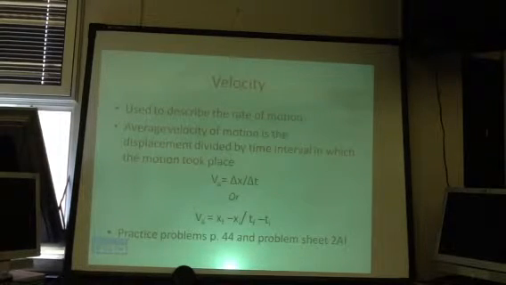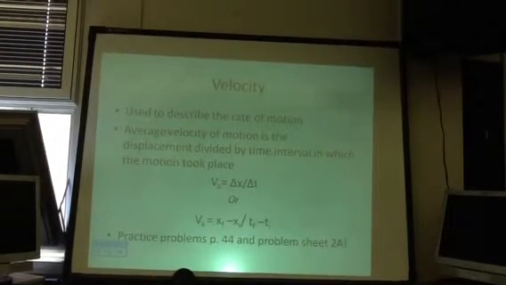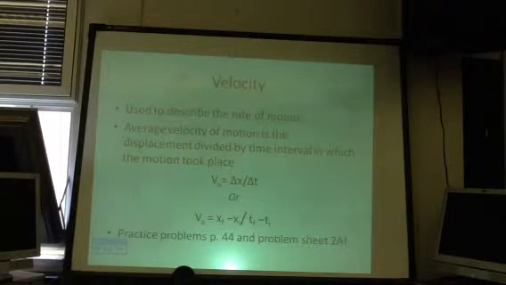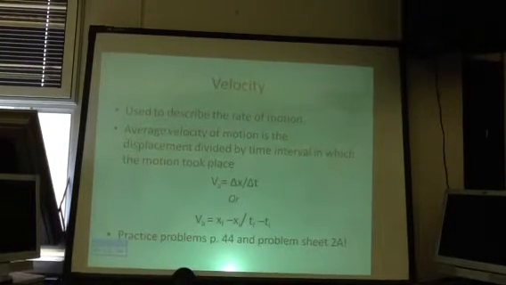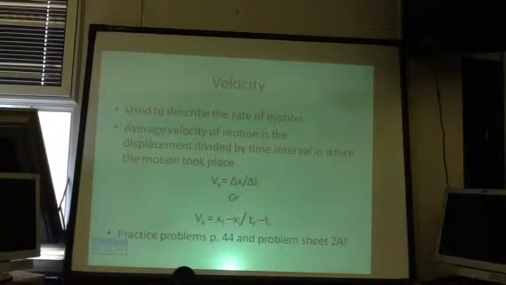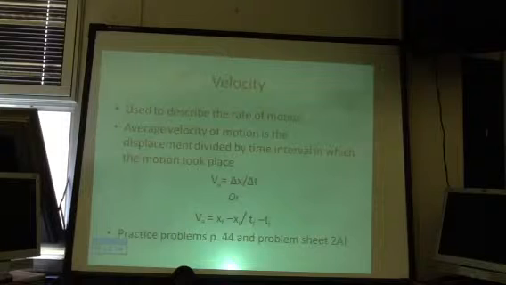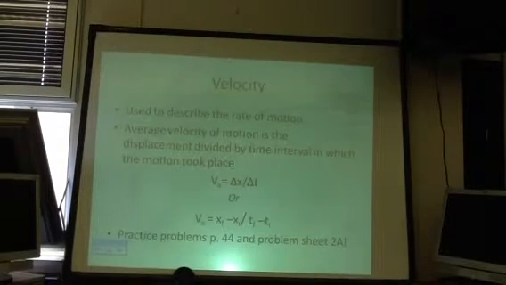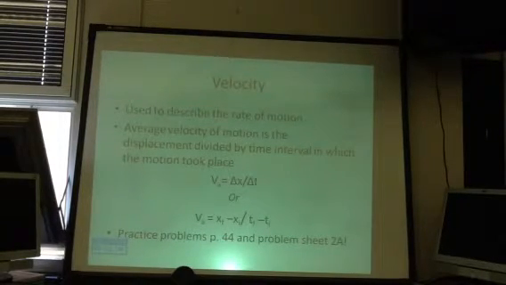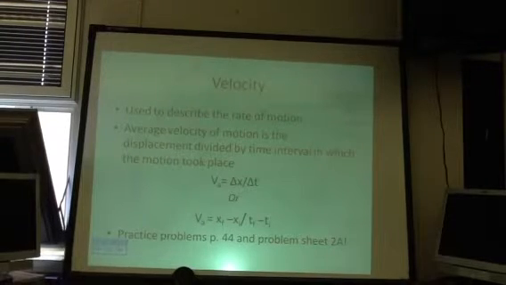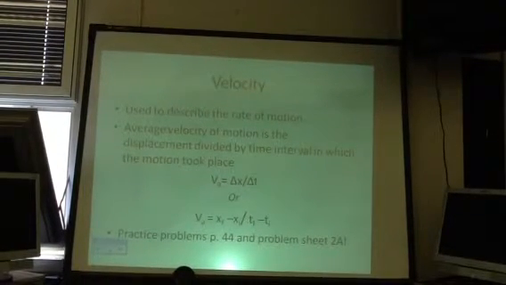Okay. Now, this is an equation that you've known since physical science. You've used it since physical science. It's average velocity. If you drive to California, you decide that's it, I've had it, I'm throwing in the towel. Mr. Malcolm, you walk out from school, get in the car, your car, somebody else's car, I don't know, and you point your nose west and off you go. And 3 days later, we get a postcard from you. We can figure out the average velocity for your trip. Doesn't matter if you stopped every couple miles. Doesn't matter if you drove it straight through. We can figure out your average velocity for the entire trip because it's just your displacement divided by the time it took you to get there.